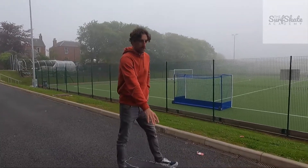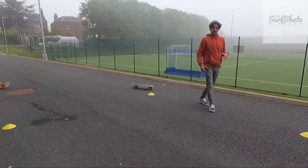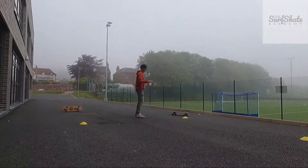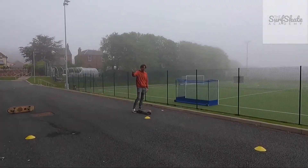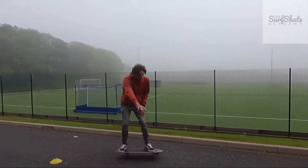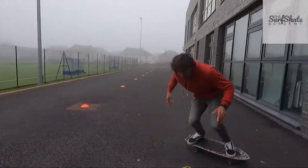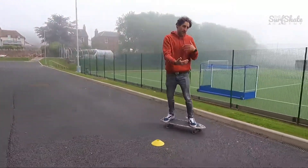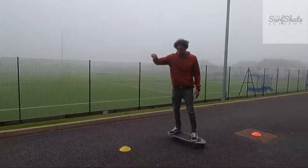The first one is a square — this square is to do some front side and back side pump. The idea is to have a flow, so use a cone as a pivot point. If you are regular, use your right hand side as a pivot point, then do the bottom turn and pump, and right away bottom turn and pump again. Look down, keep the flow. This exercise is to practice bottom turn and pump — flow and try to get some momentum.